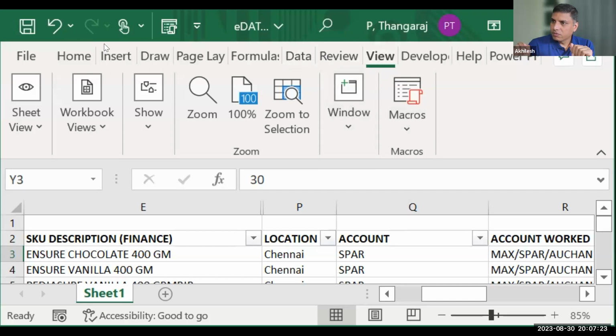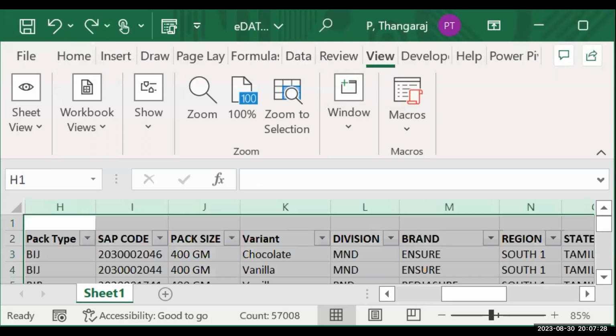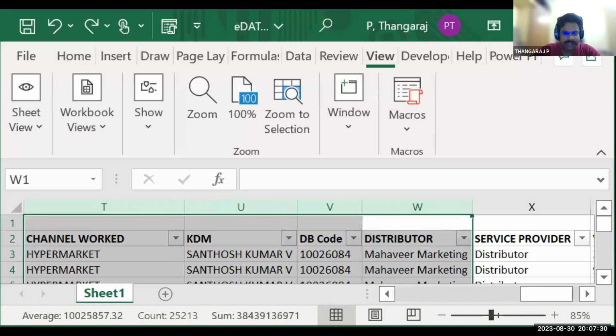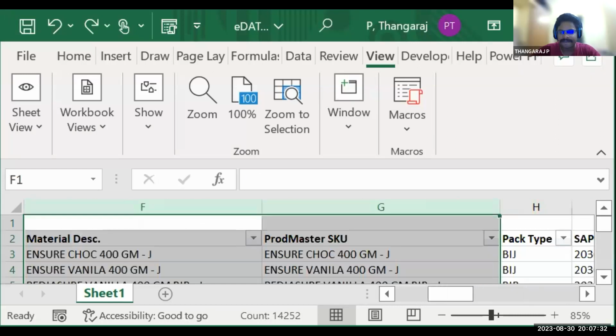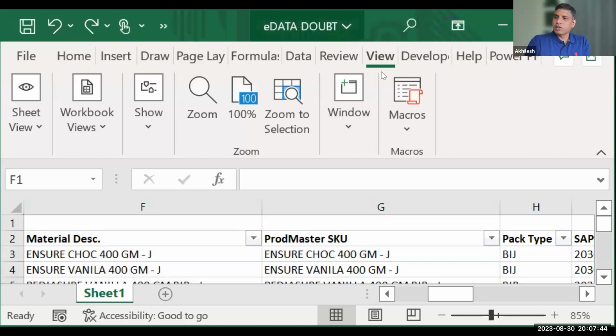Use Control Z. Control Z is not working. Or click on 100% in the menu, zoom 100%, bottom right. I think you clicked something. Close the Excel and open it again, or send the files.